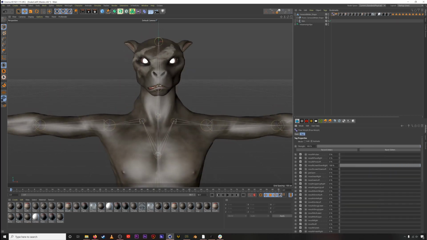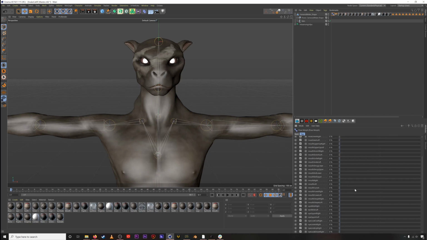As you can see, if we move these sliders, the blend shapes are still affecting the mesh, even though this mesh just came from Mixamo and is not our original mesh. Okay, now for the final part of the process, alphabetizing the blend shapes.